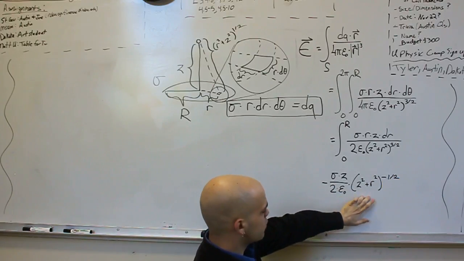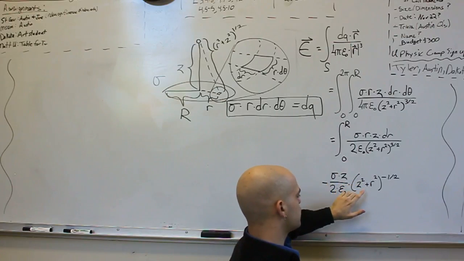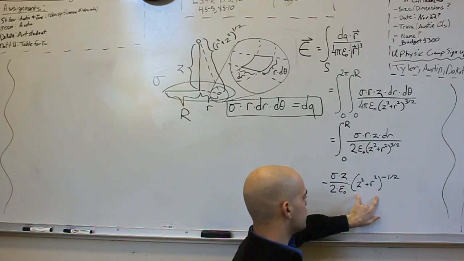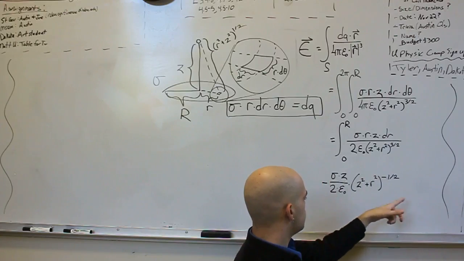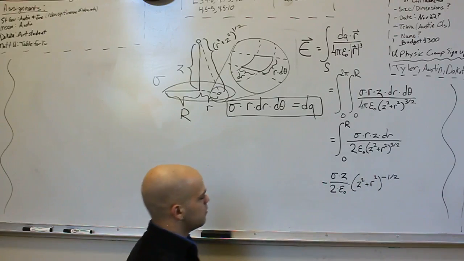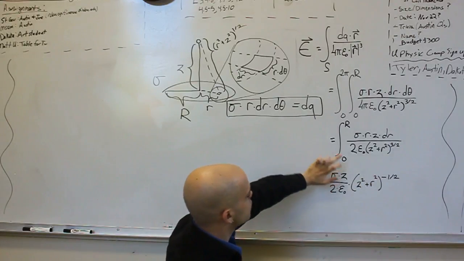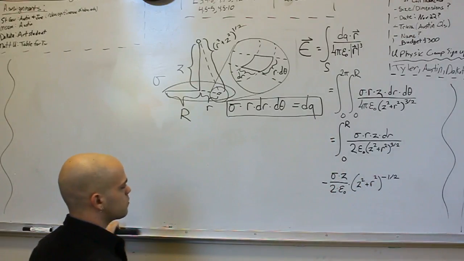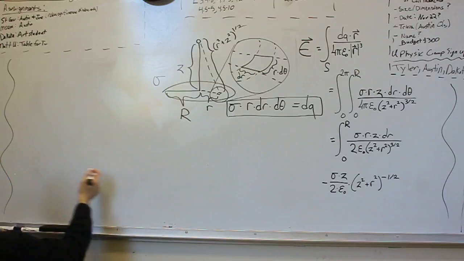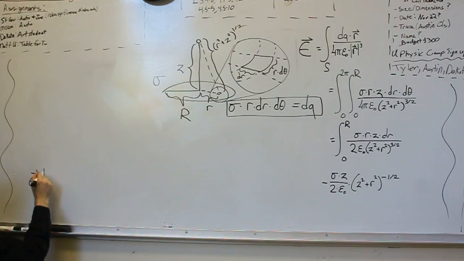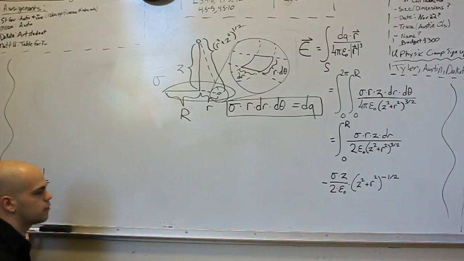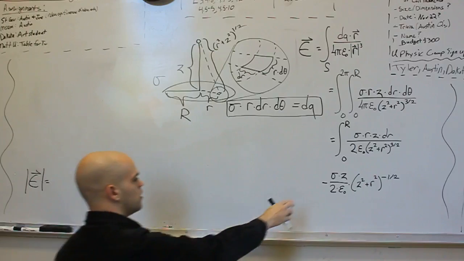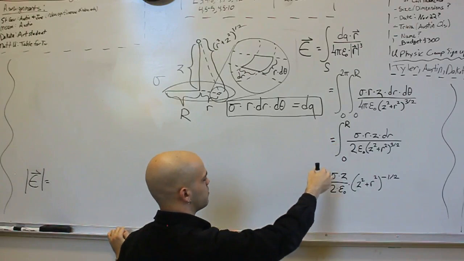Because if we take the derivative with respect to r, this is just a constant, it becomes this to the power of -3/2, that's good, times r times 2 times -1/2. So yeah, this should be correct. But that's just the indefinite integral. Obviously we've got to take into account the limits of integration. So, okay. Now it's negative, so we can just reverse this and get rid of the negative sign. So it'll be from r to 0.